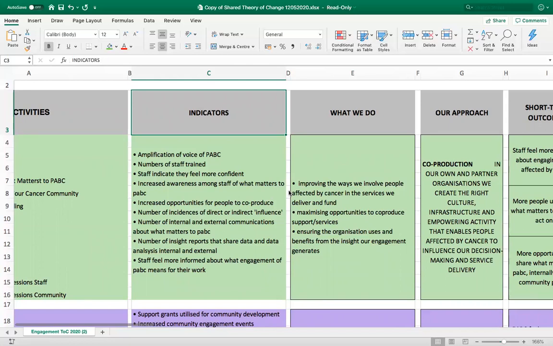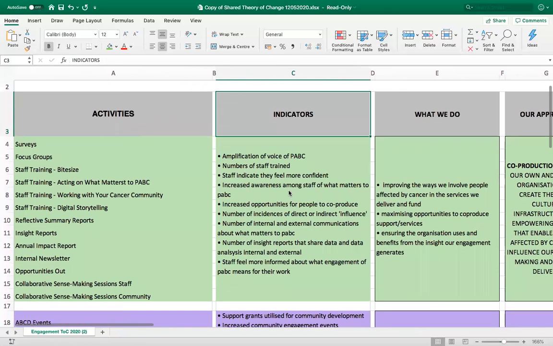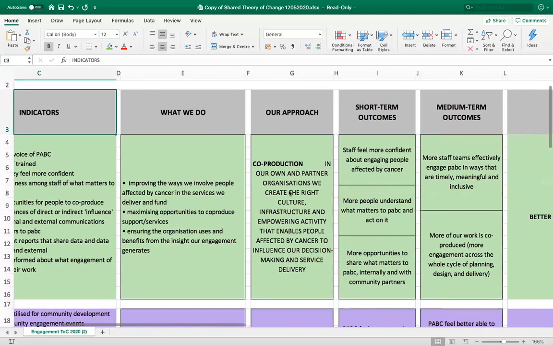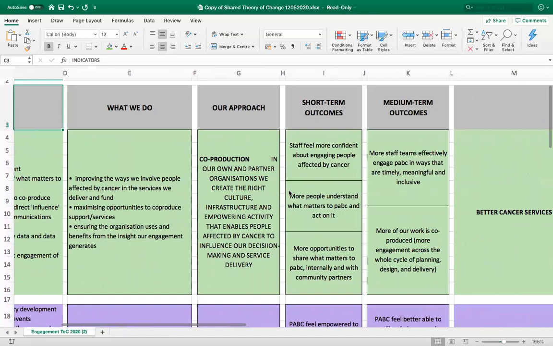Now, the sorts of things that you're going to want to have indicators for, I would recommend having some measures or indicators for your activities in your first column there. And as I said, maybe if you separate those out, you'll have some indicators for your processes and some indicators for your outputs. You certainly are going to want to have some indicators for your outcomes. Your short-term outcomes are going to be easier to measure. Hopefully those are the sorts of things that you can achieve within a business year and demonstrate clear progress on.